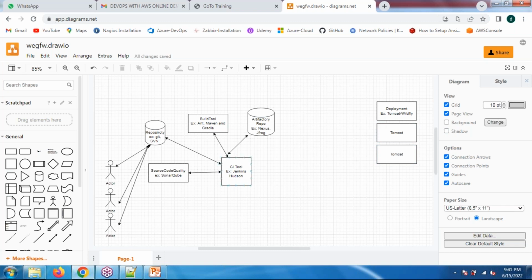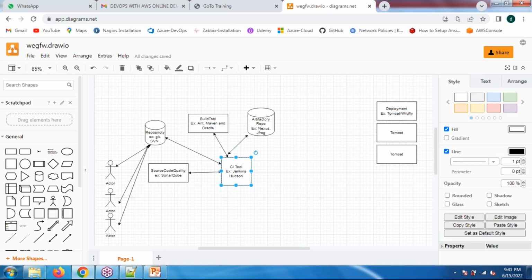Now in this example I have three servers. Then in Jenkins, do I need to create three jobs for three servers? No, guys. What we can do is use one more intermediate tool, that is called a configuration management tool.